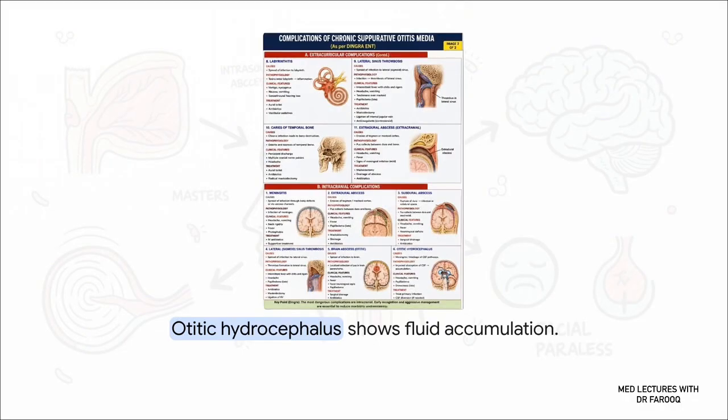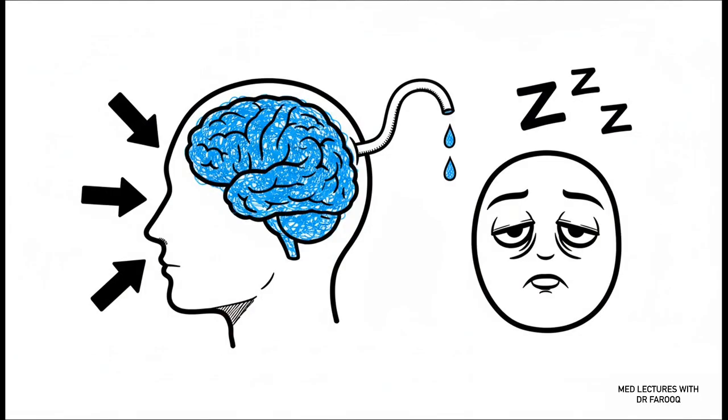This shows otic hydrocephalus, beautifully illustrating the impaired absorption and accumulation of fluid right inside the brain. The primary cause here is a blockage of the CSF pathways. The pathophysiology is the impaired absorption of cerebrospinal fluid, which leads directly to dangerous accumulation. Clinically, as the fluid builds up, the patient presents with a severe headache, vomiting, and drowsiness.